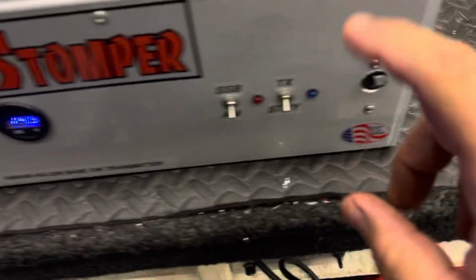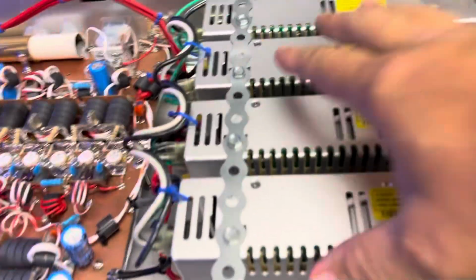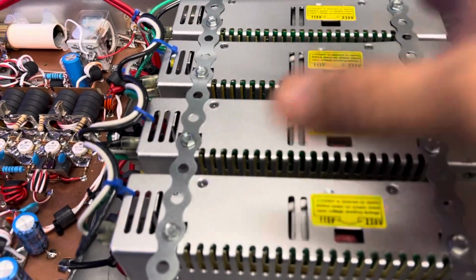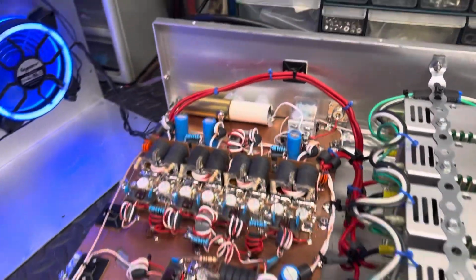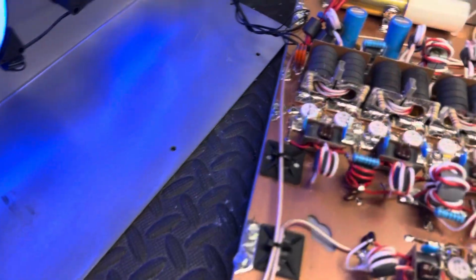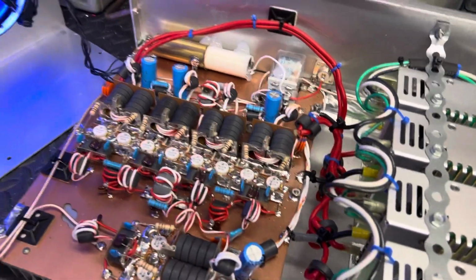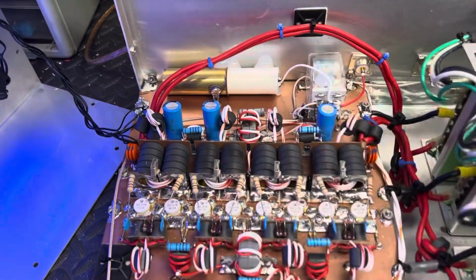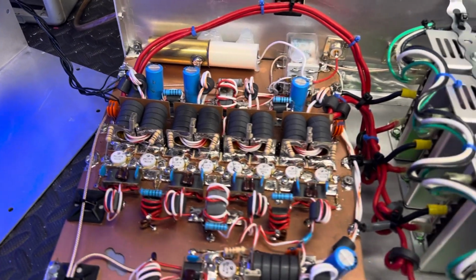To start with, that switch right there was broke out. All these were ripped loose, and I mean ripped plumb out, floating around. So first thing I did, all the ground wires was broke off. All this board right here was broke off this side, floating around. I mean, he got hit so hard that all the caps were knocked off the pills. It took a rough ride. I can't believe the case wasn't destroyed.